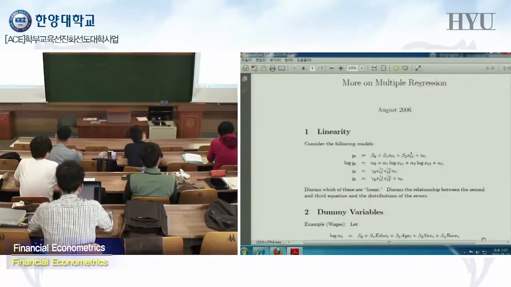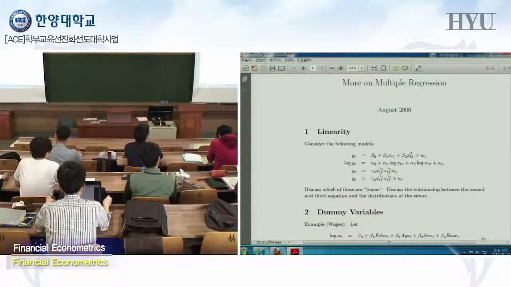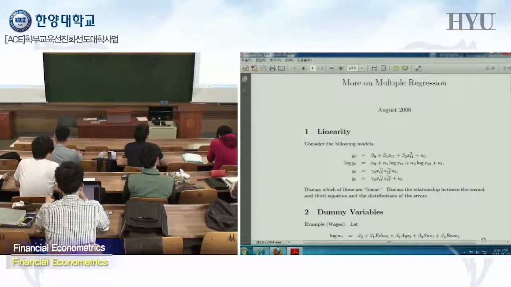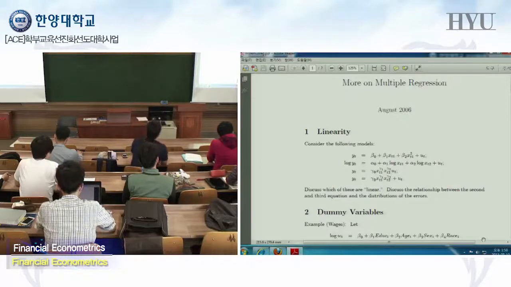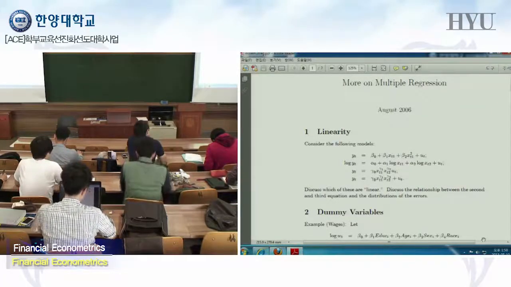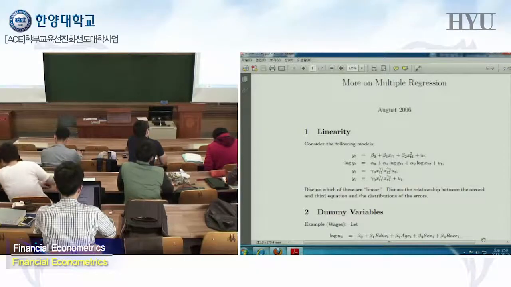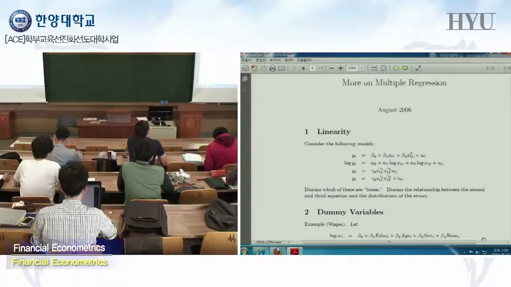But there is actually one problem. What is the problem of taking the log of this equation and estimating it? What do you think is the possible challenge of doing that? We cannot take the log of a negative number, right? So if this error term becomes negative, then we cannot take the log. So the hidden assumption is that this u_t term is always positive, so y_t never becomes negative. If we compare the second and third models, this u_t is actually the log of the u_t.